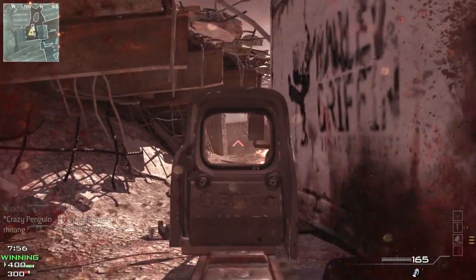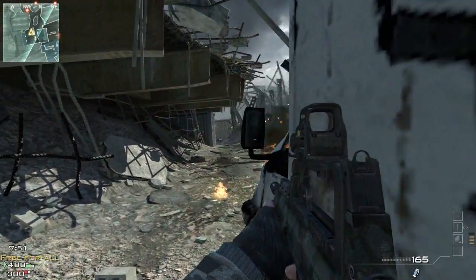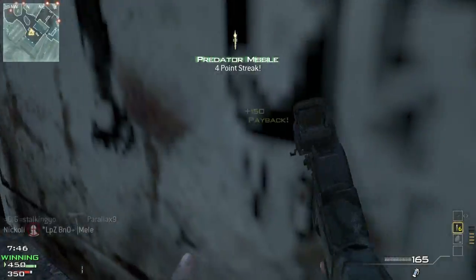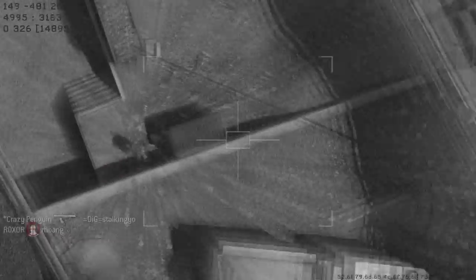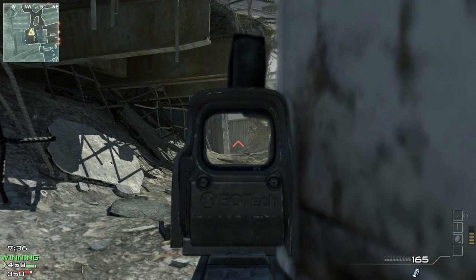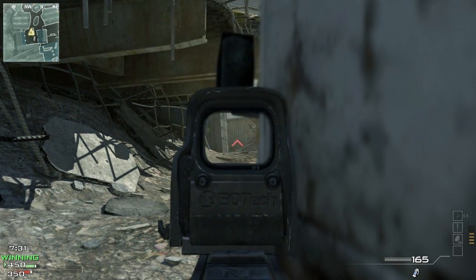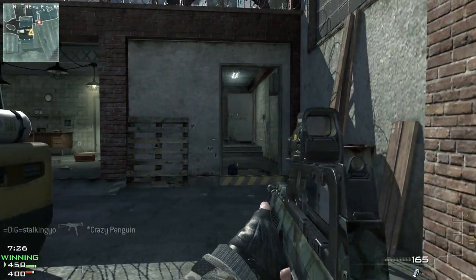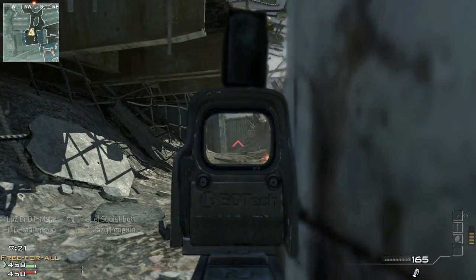But either way, the kill streaks I'm running are Assault with UAV, Predator missile, and helicopter. The UAV is just so I can see people on the radar. It's not really necessary in free-for-all, but it helps. Predator missiles just help me boost to the next one, and the helicopter just kind of runs around. It seems like the helicopters in this game are completely broken. I'll call in a helicopter and get no kills, and someone else will call in a helicopter and just wreck face. No one will shoot it down. It'll go and go and go. But either way, enough of that.